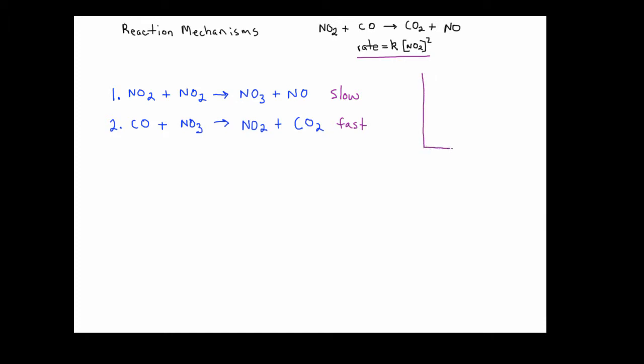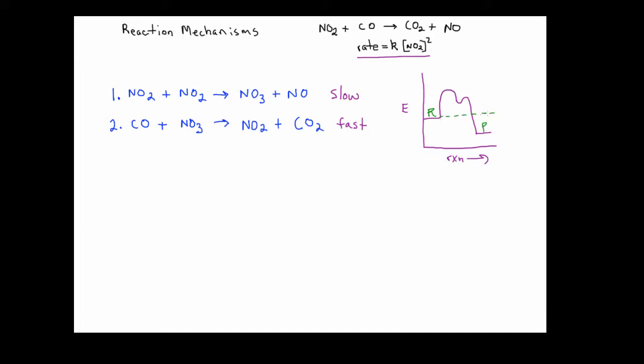To summarize very quickly, if I was to write an energy diagram for this reaction or reaction coordinate, for example, the elementary steps here occur in two steps, and the first step is the slow step. So you would expect the initial peak here to be higher for that step than for the subsequent second step of the reaction mechanism. This platform here would be the reactants, and this platform here would be the products.